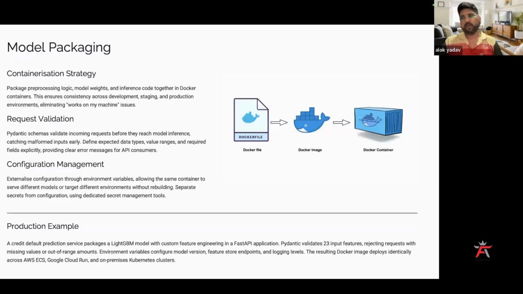Now, once you have done your hyperparameter tuning, then you need to pack your model. You need to pack the model weights and inference file together. Where? In a Docker container. So you can see you've got a Docker file, create an image of that, store it as a Docker container for production. For production, you have to do that. So we can validate the schema, the JSON schema, how the input is coming. We can validate the configuration of everything.